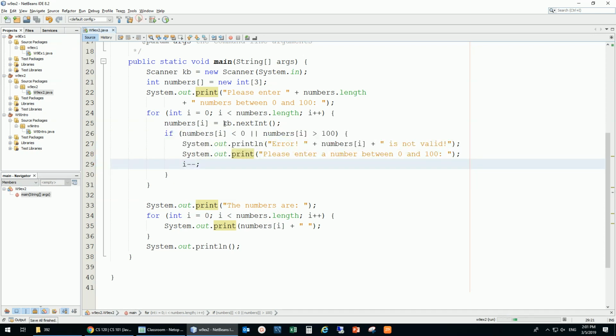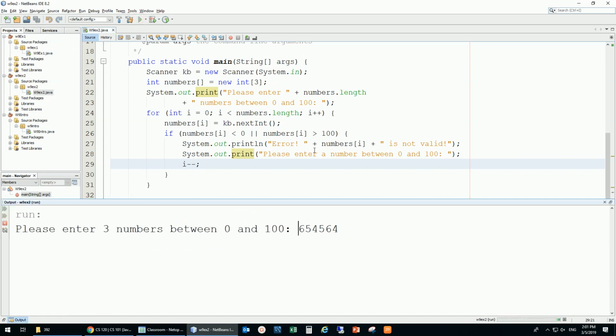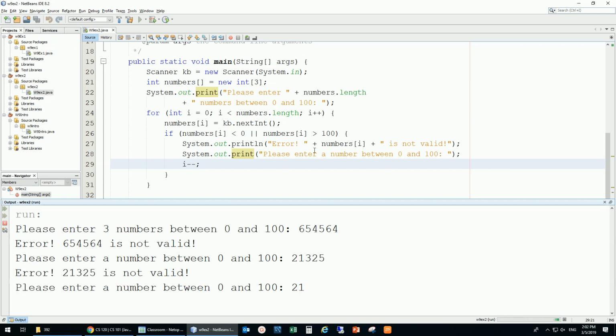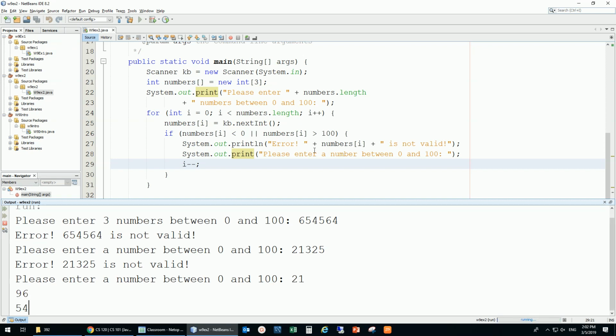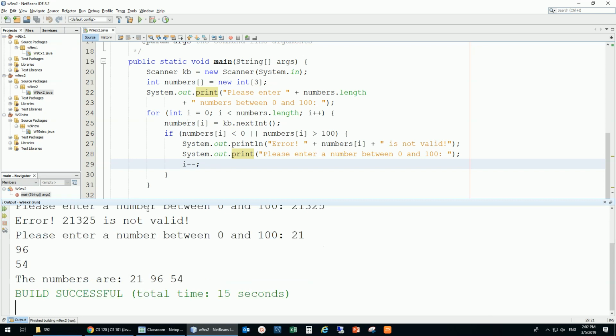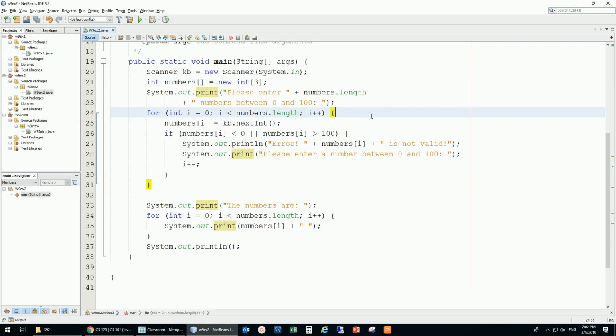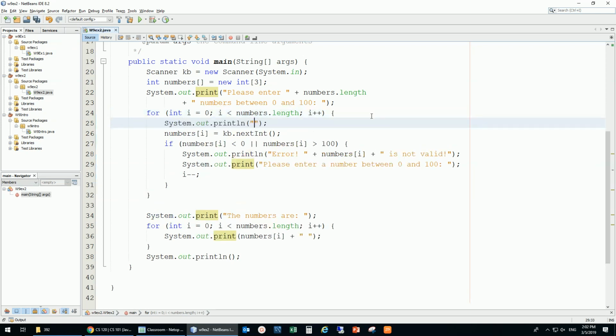And this way, if I run, I give a wrong number, press enter, this is wrong, please enter another number. If this is another wrong number, it stays the same, but if it's correct now, it moves on to the next one. And this is also correct, this is also correct. And now the numbers, as you can see, these two numbers that I entered are not there. There's maybe a way to improve this, like in terms of please enter the numbers, I can display please enter the first number, second number, something like that. That would be much better.